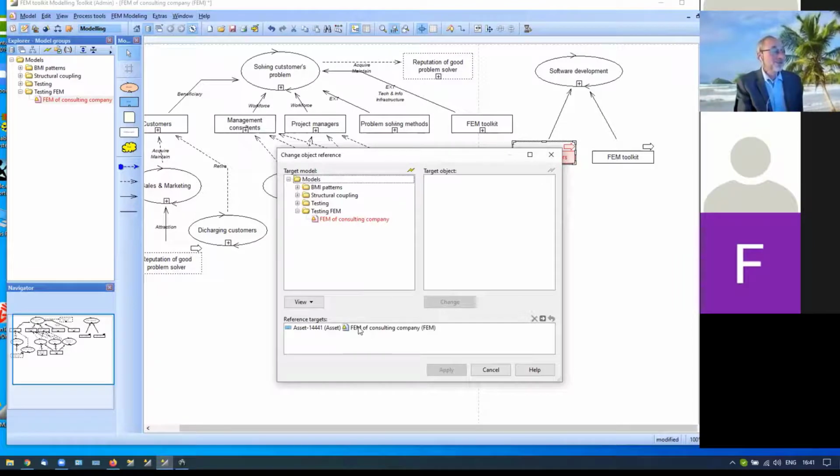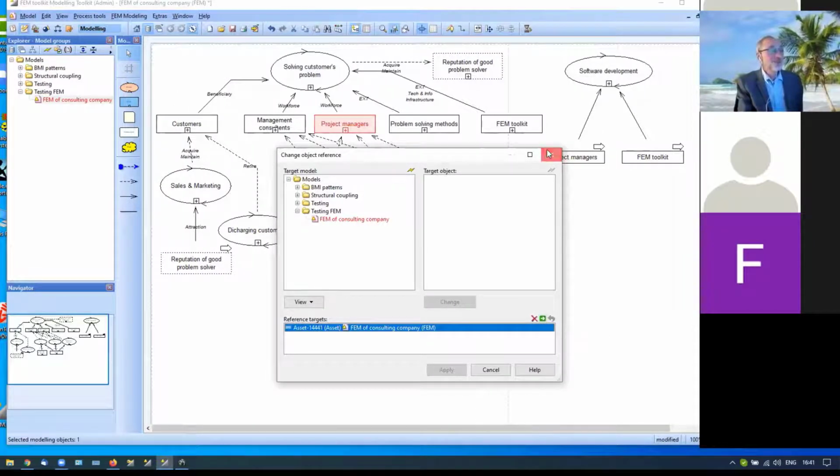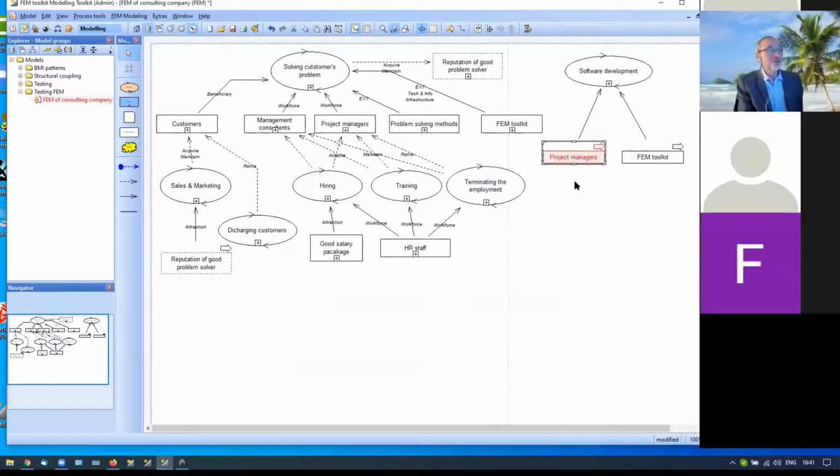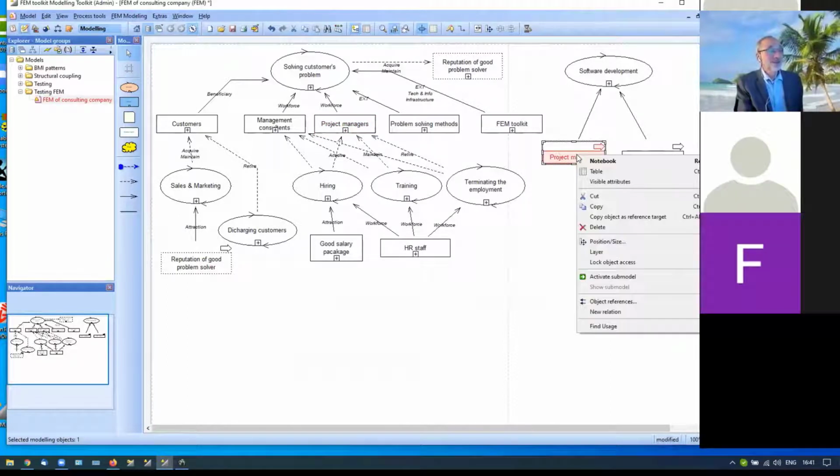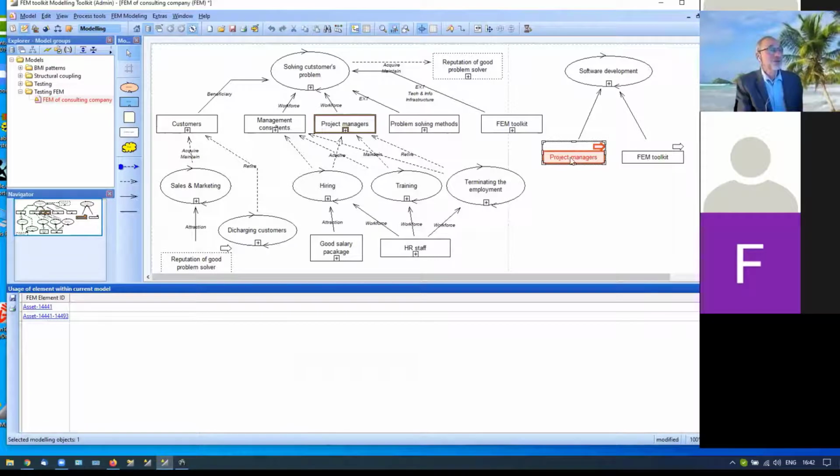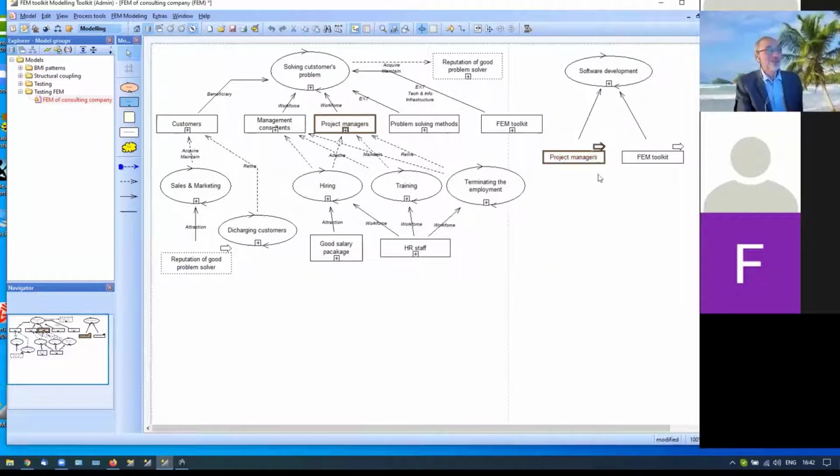If you want to just go there, you can do it like this. But basically, it's better not to select it, just click, then you get over here. You can also do it like this, find usage in current model. It will show it here, but it's a bit too complicated. Just clicking will do the trick.